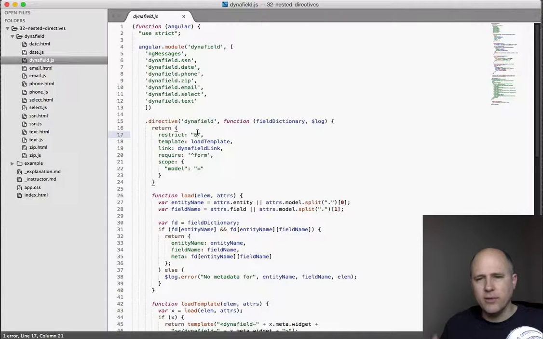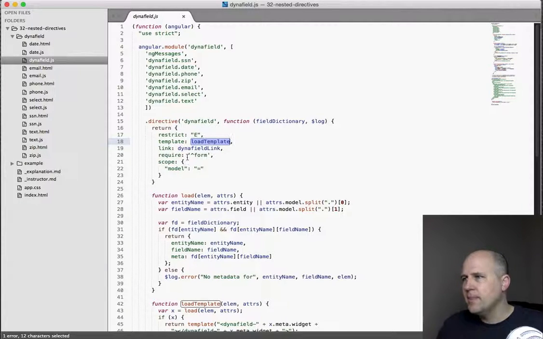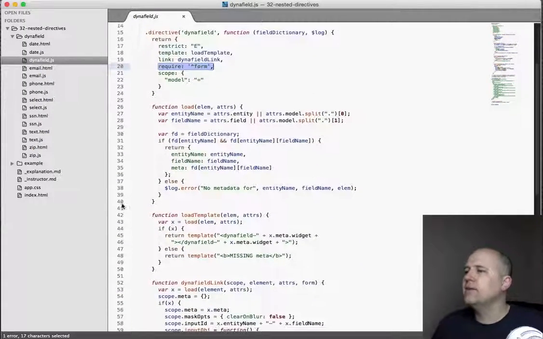So this sort of matches that new component idea that's actually being burned into Angular 1.5 and is already reified in Angular 2. A few interesting directive features are used here that you don't see every day. For example, instead of an inline template or a URL of a template, we have a function that returns the template. And then I'm using the require feature to get a reference to the form where this field is used. That comes in handy for the ng message stuff, you need to use the form to find the Angular field object to do the right things. Next, this load function.